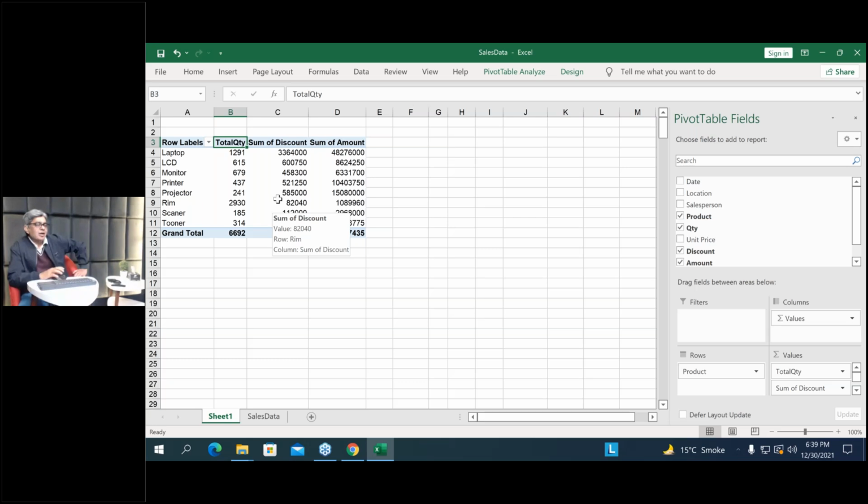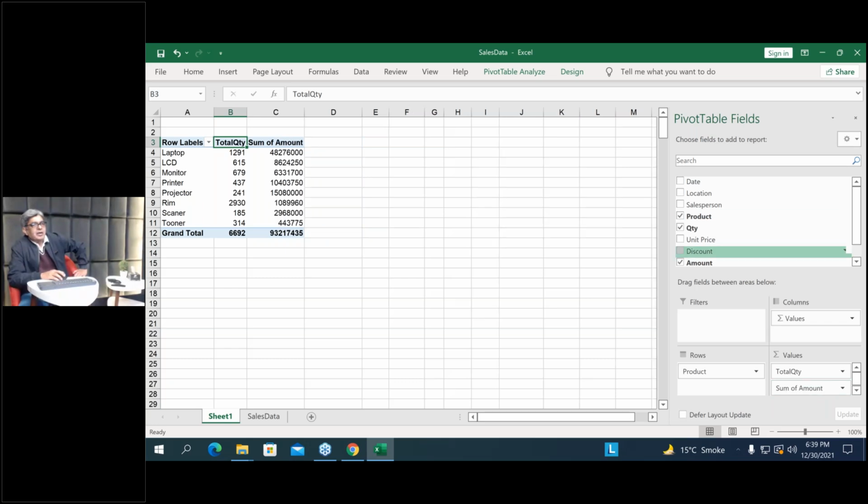But what can I do? I can create 3 different charts. One laptop with respect to total quantity, then the product with the discount, the product with the amount. So my objective is that my dashboard has 3 charts, right? Maybe a bar chart, maybe a pie chart, or whatever chart is more appropriate for the dashboard, right? But I have 3 different tables as well.